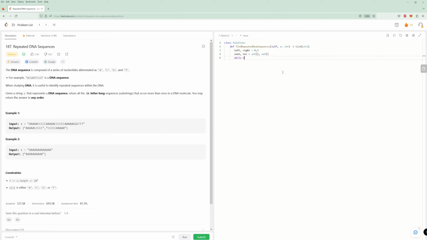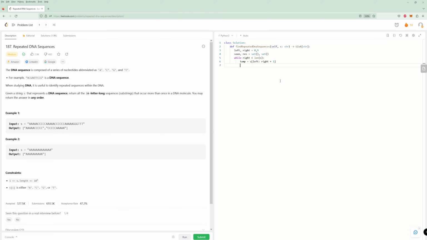And then we're simply going to try to make every single string, right? So we'll use the standard two-pointer technique, while right is less than length s. Then we can just construct the string. We'll call that temp, equals s, and in Python it's like this, and it's non-inclusive, so you want an extra character here.